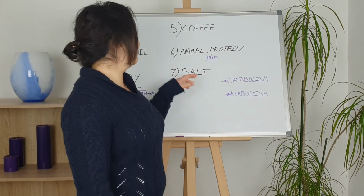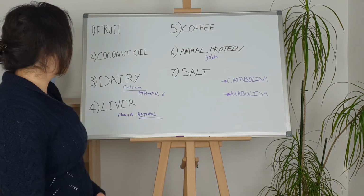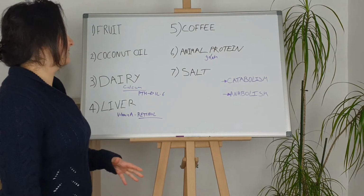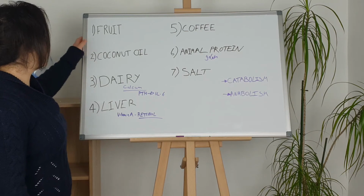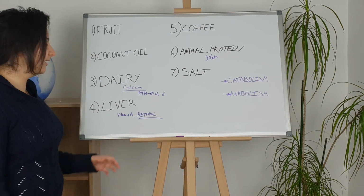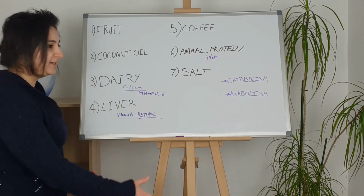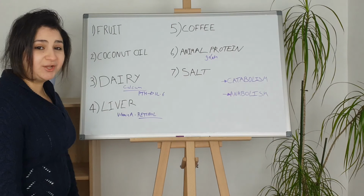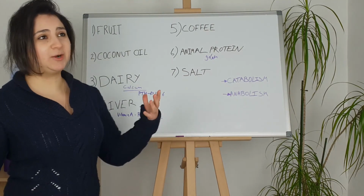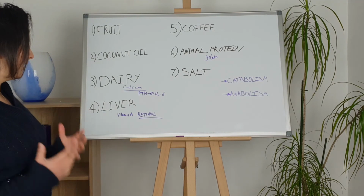I hope you will now see these 7 foods that are often said to be bad and that you should avoid in a new light, and see how these 7 foods can be really powerful and nourishing to the body and really help you support your thyroid, which will then support your metabolism, which will then support your hormones, helping you to have more energy, helping you to reverse those PCOS symptoms and just thrive in life.